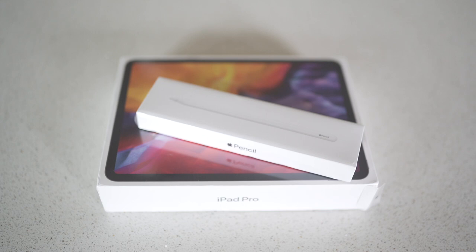I just picked this up from my hub lockers in my apartment, and I'm so excited to unbox this. I purchased both of these on Best Buy's website because Apple said it was going to get here like mid-early June, and I just couldn't wait that long, so I tried to see what other options I had. Best Buy was able to ship within a week, so I went for that one. So let's get into it.